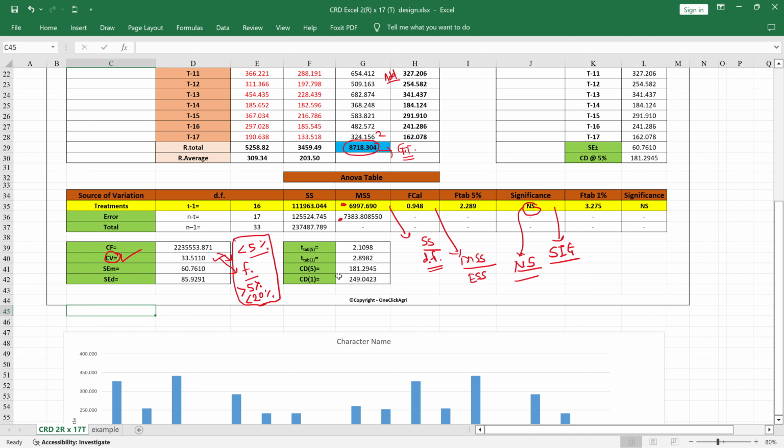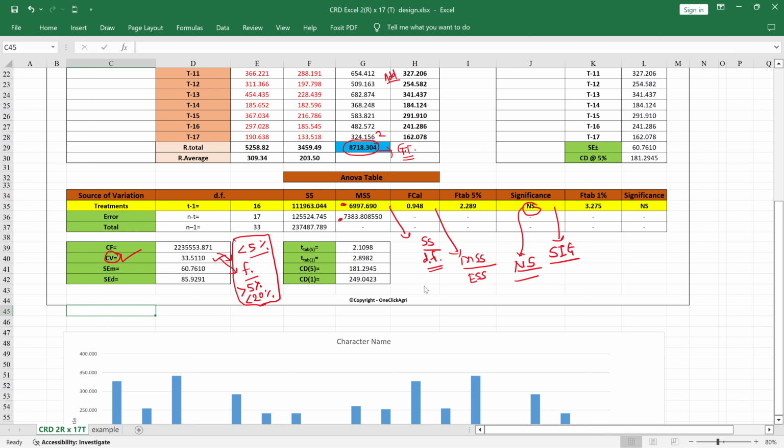Another very important value you will get in the next table. You can see here, you don't need to go for the t table value because we already put it here, the t table value for 5% and 1% as well. We will get the CD value at 5% and 1%. If your treatments are non-significant, then there is no need to calculate any CD value or post hoc analysis.